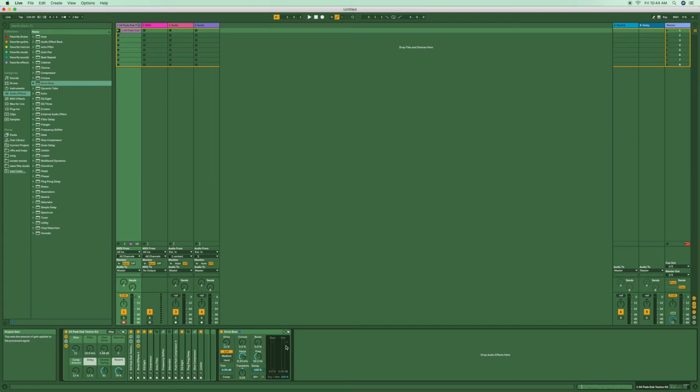Last but not least, we come over here to the output bus. Like I said, this should be pretty familiar. Down here, the dry/wet is going to adjust the balance between all the signals that you've processed prior to this and your dry signals that are just coming in from everywhere else. And right here you have your output gain slider.